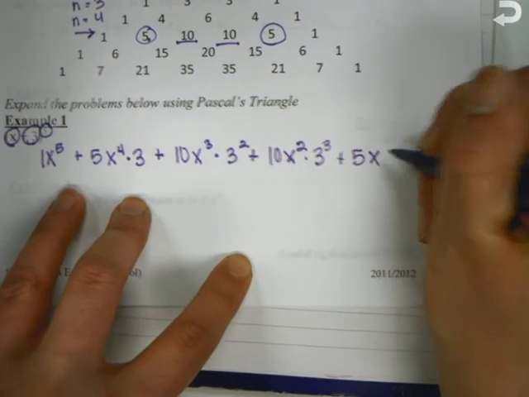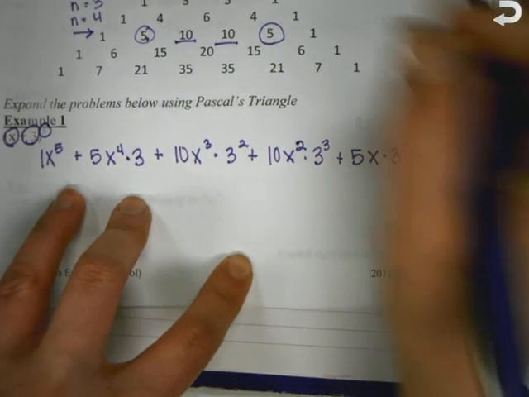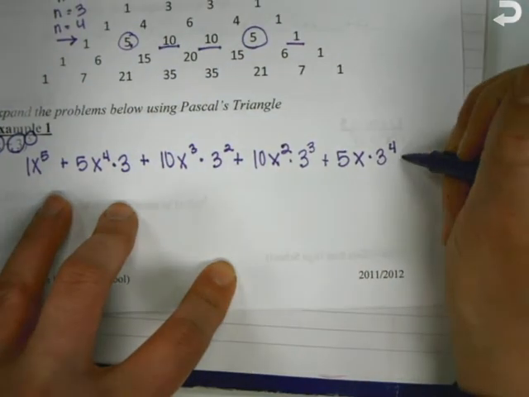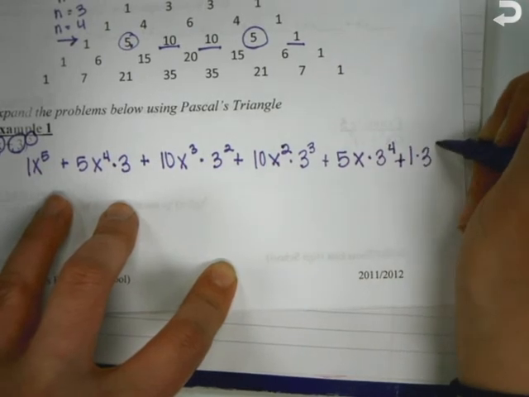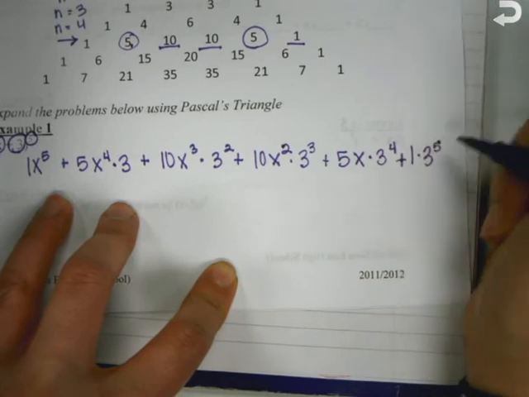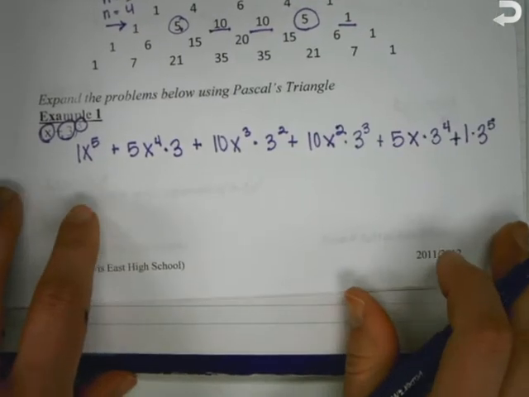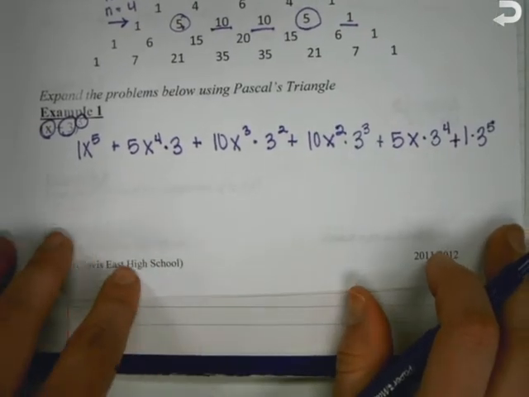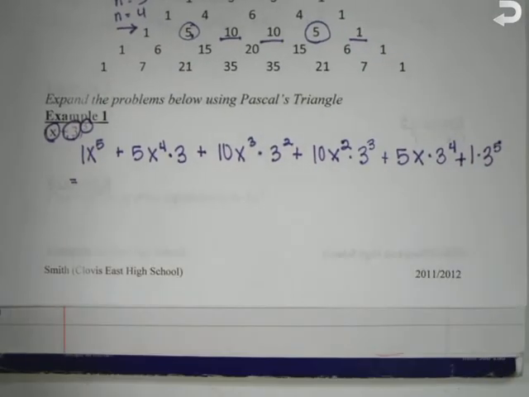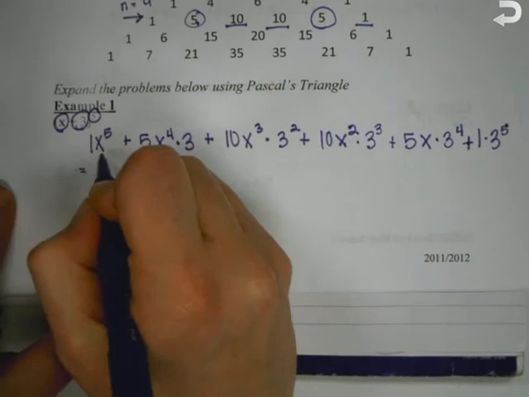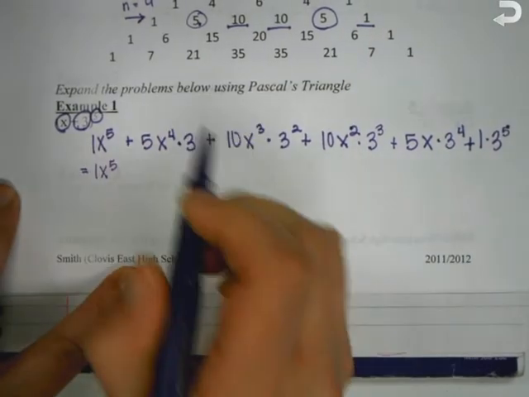And now we have to simplify. Oh my gosh. When you simplify the 3's, we're actually going to end up multiplying it by the coefficient. Let's just simplify the 3's first, and then we'll simplify everything in a third step. Okay, so 1x to the 5th, we can leave that as it is, plus 5x to the 4th times 3 to the 1st, which is just 3, so I'm going to leave it this way for one more step, plus 10x to the 3rd times, what's 3 squared? 9.